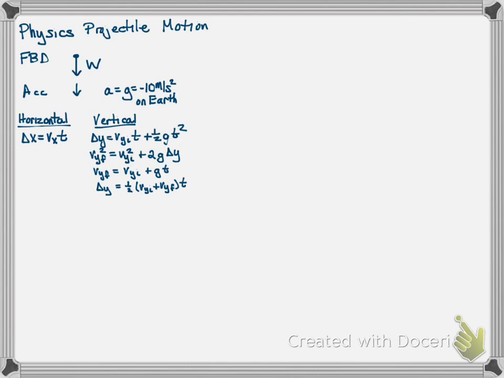So we have all four of those available, and then how we know which one to choose just depends on what we're given and what we're solving for, and usually, most importantly, what we don't know. If an equation has a variable that we don't know in it, then we can't use that equation. So let's take a look at where the initial velocity is pointing straight up. In other words, the object is thrown or launched upward. You take a tennis ball and throw it directly vertically.